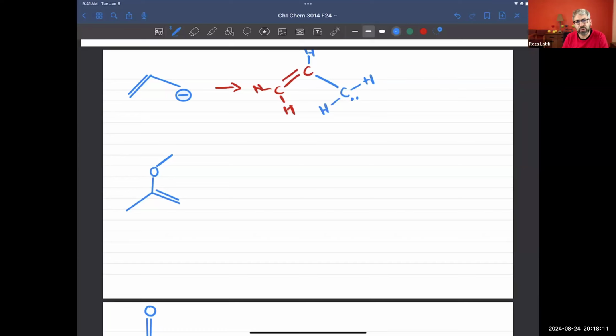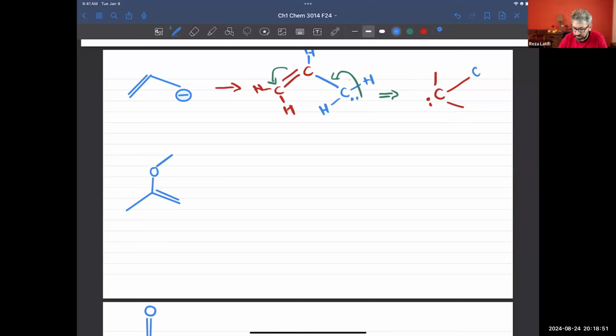Now, what I'm going to do is take this lone pair and share the lone pair with this carbon, and I will make a double bond there. And what's going to happen with this double bond? The double bond will move to this carbon, and that's going to give me this structure. So I get carbon with 1 lone pair, 2 hydrogen atoms. Maybe I should draw it this way. We have a lone pair, and now we have a carbon here.